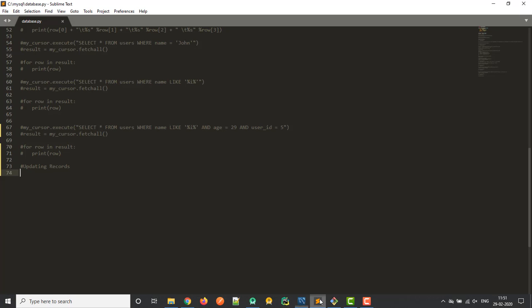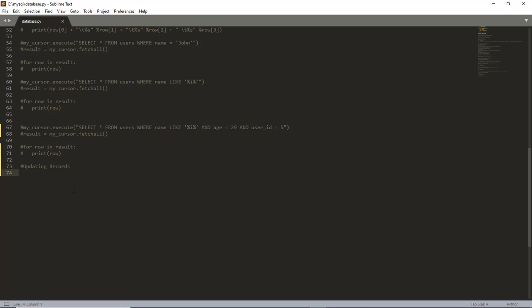Well, it's pretty straightforward. Let's just create some my_SQL stuff and set this equal to a query. Let's go UPDATE and then our table, users, and we want to SET something. What do we want to do? Well, let's update an age. Let's say I just had a birthday, so we want to go age equals 41. Now we use our WHERE clause, where name equals 'John'. Oops, capital John, right? So that's good.